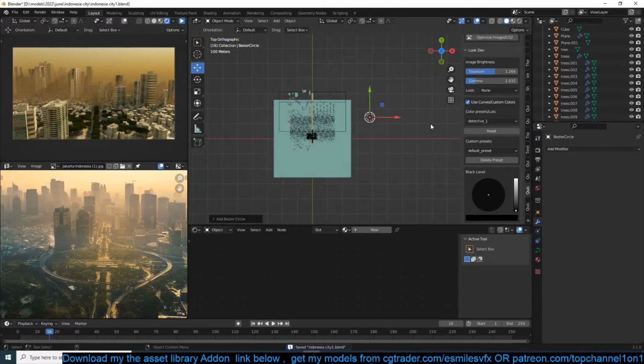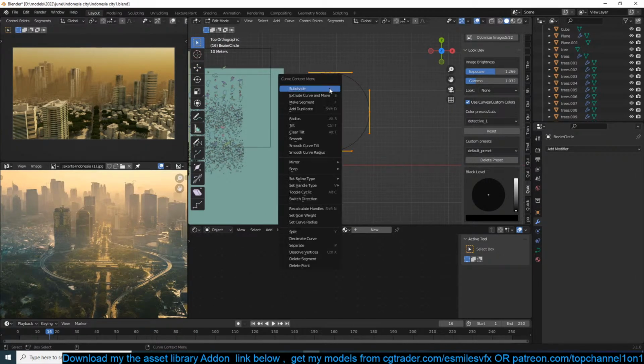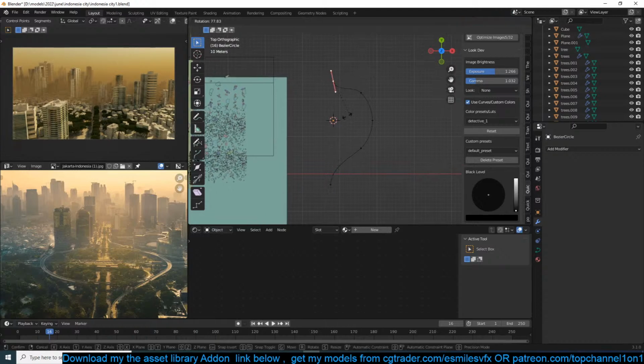Let's create the bridge. I'm going to start with a circle like this. Let me subdivide it and turn this to automatic and subdivide it. This has to be aligned and then subdivide. Then I can delete the segments on this side. Then I think I can turn this to automatic, and this rotated like that. Mirror this on the X. Grab this.